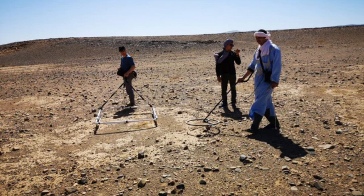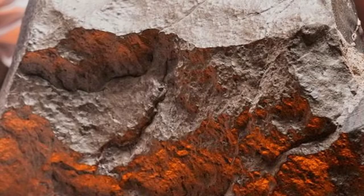That day, half buried in the sand, he found something that immediately sent a chill down his spine. It was a dark, jagged stone nearly the size of a watermelon — dense, unusually smooth on one side, almost like melted glass. The color was off, darker than usual, with hints of olive green and deep burned crimson. As he knelt to brush the sand from it, his fingers tingled with intuition. This wasn't just a rock. This was something else.